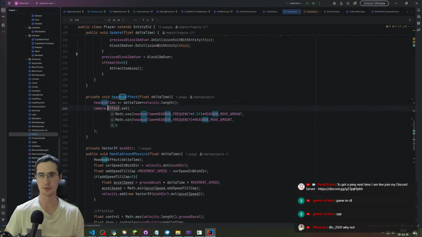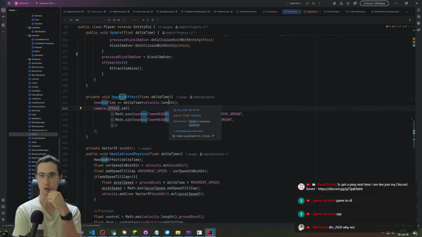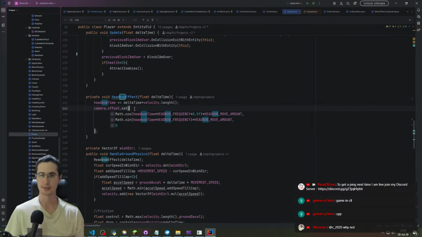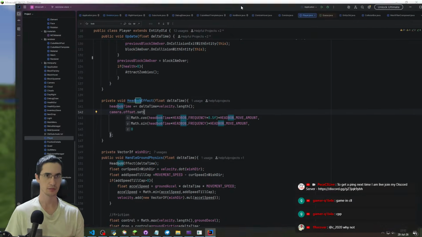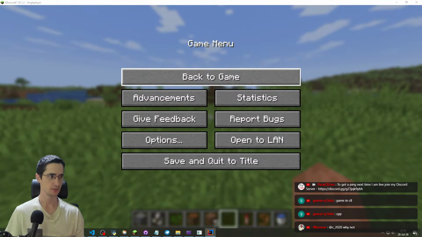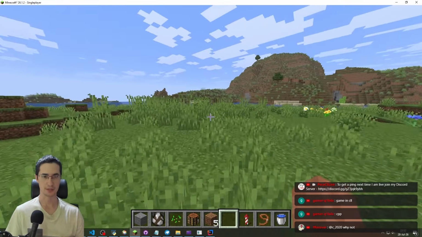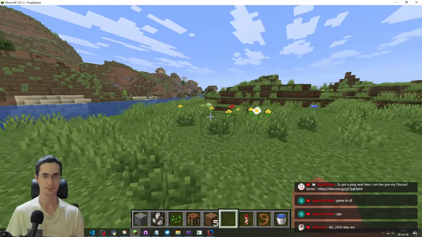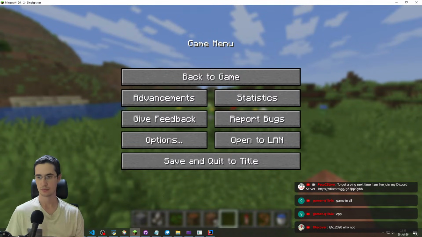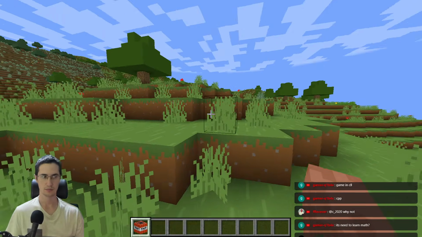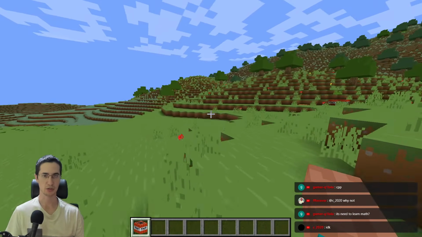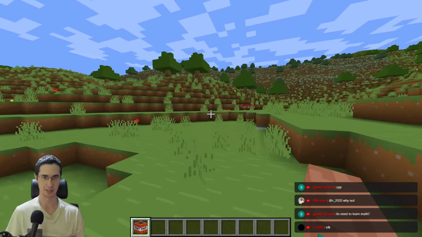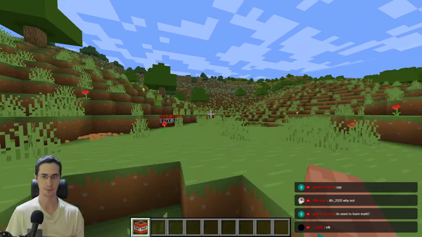So an offset to the camera maybe, to have this effect, chat. Because look at how ugly it is when it's static and it doesn't move at all.